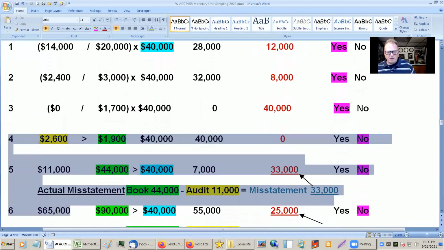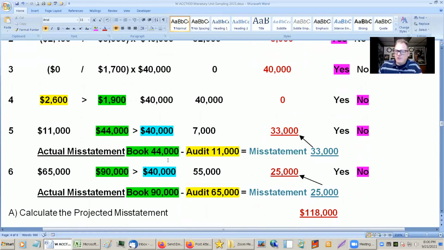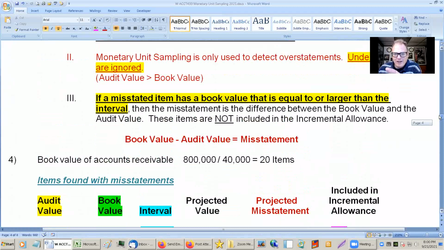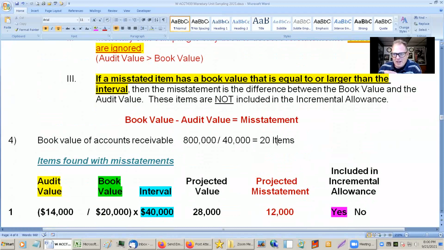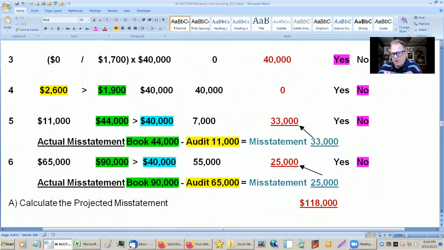These last three, well, this one's fine, so this one doesn't matter. But 5 and 6, that interval could not be any worse than it already is. This thing covers the entire interval, and number 6 covers 2 intervals. Oh, you know what? I'm wrong. It's possible that this wasn't 20 items because that one covered 2. So we know that it had to be 19 or fewer items because some items might cover more than one interval. But regardless, this is the way you're going to lay it out.